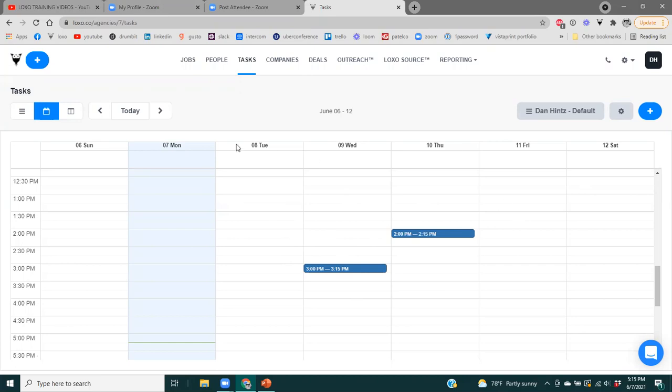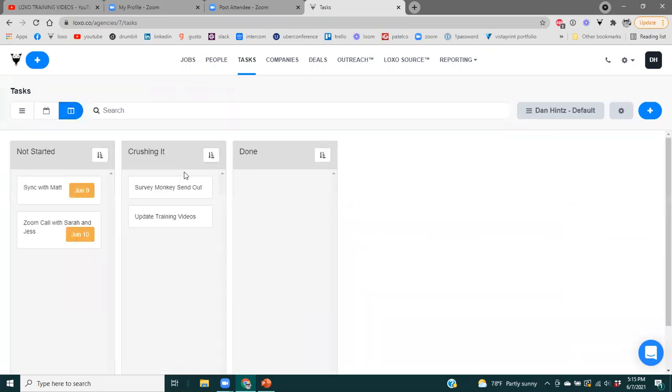All right, now the last view is the pipeline view. Up here at the upper left, you click on the pipeline icon. And here we're calling it a task board, but it's just like a pipeline in the jobs tab or a deals pipeline. So you can build as many pipelines for your account as you wish. If you're the admin for your account, you can create a task pipeline for every single person on your team who's going to be logging into your Loxo account. Now let's talk about that process.